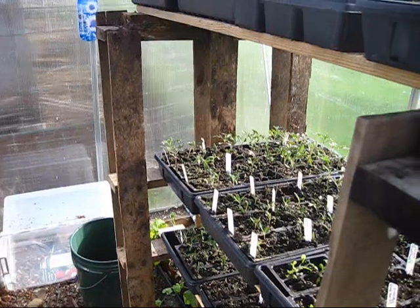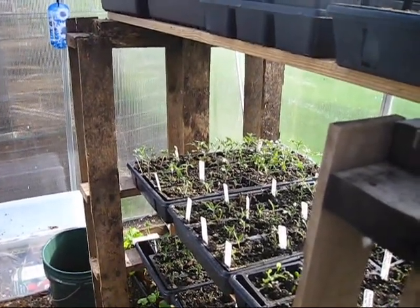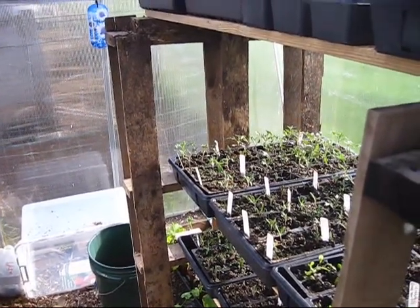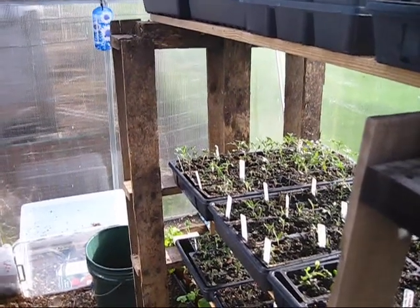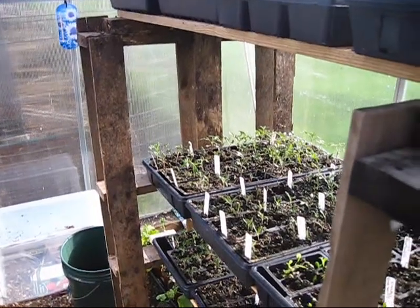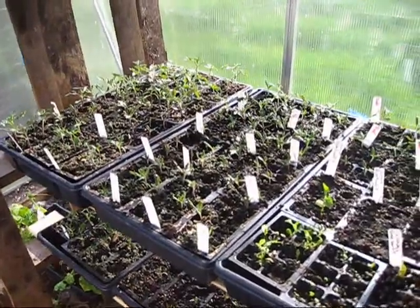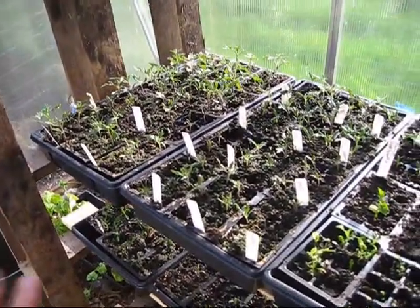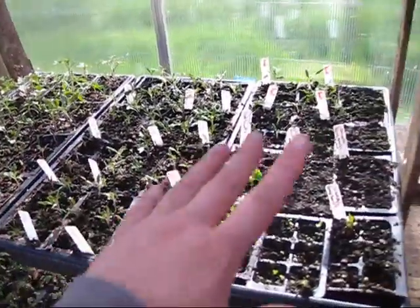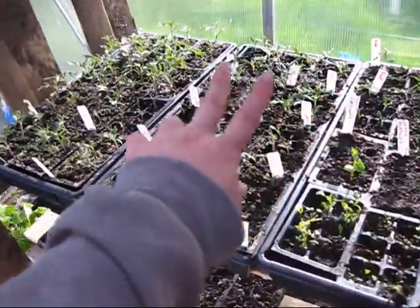This is my greenhouse - it's really tiny and doesn't hold a lot of heat, so I don't use it much for seed starting. But I had to move my seed flats that were in totes in here because that environment was not going to work. I'm glad I did because instead of having duds, we have quite a few seedlings. These are all tomatoes here - brand new, just planted - and those are all tomatoes.